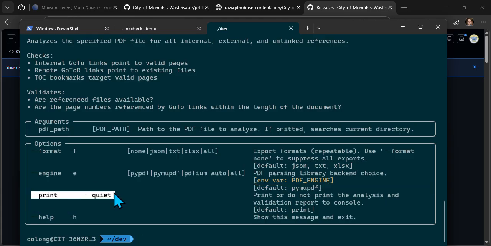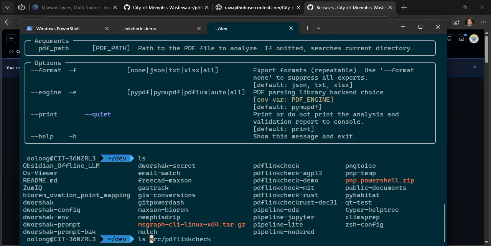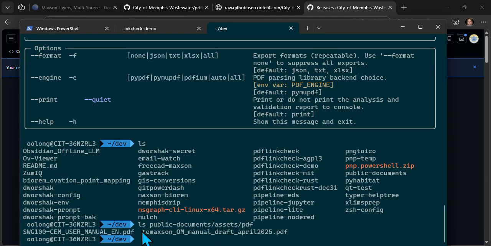I've gotten better with my logging in general lately. But if I say I want to, I happen to know public documents, assets, PDF. Again, that probably shouldn't be a public document.